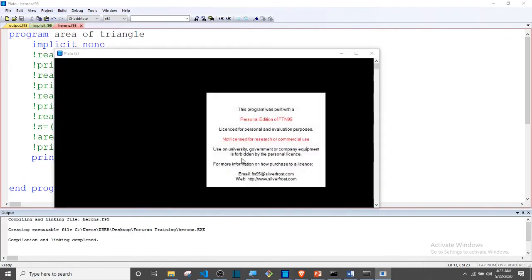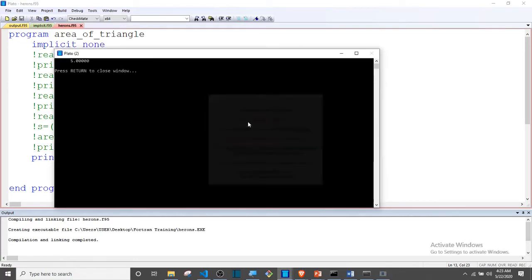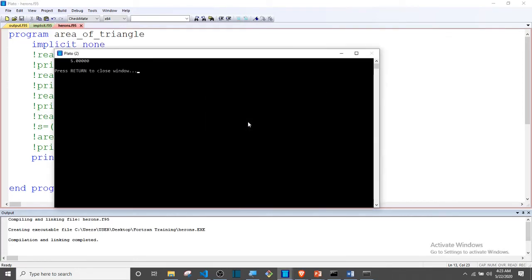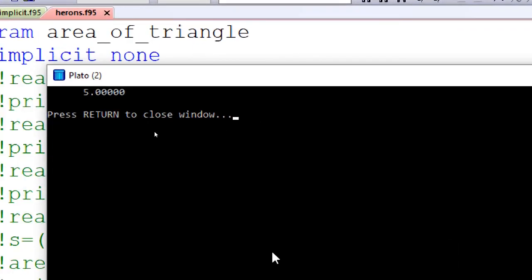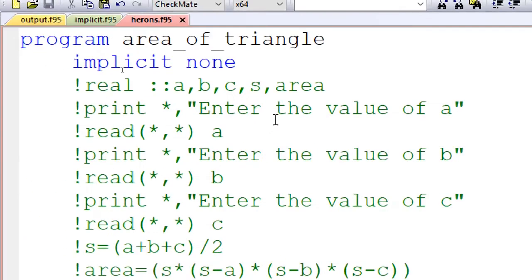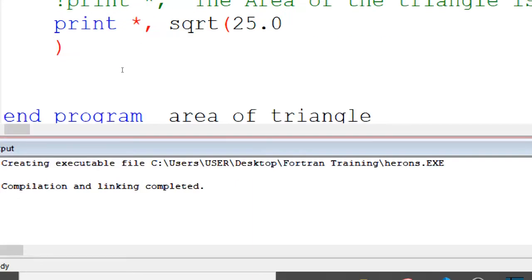Okay, let's do that. So the sqrt function takes in a real value, and I was giving it an integer. That's the reason it was giving me an error. So I had to give it a real value for it to work. So you can see it's giving me the result as 5.0000.